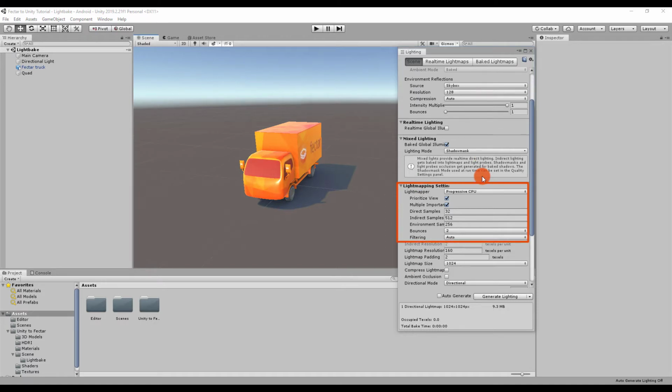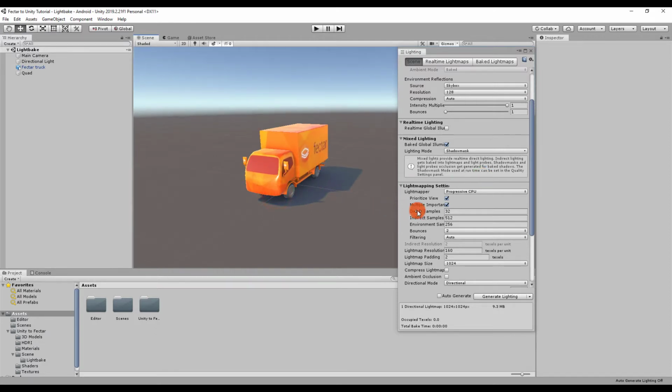Samples are the light calculations Unity makes on 1 pixel on your Lightmap texture. In other words, the amount of light beams per pixel. These are divided in 3 sources. Direct light comes directly from your light source. In our case, it's the directional light. Indirect light is about the places the direct light cannot reach. And third, the environmental light is the light coming from the surroundings. In this case, the standard sky dome of Unity.